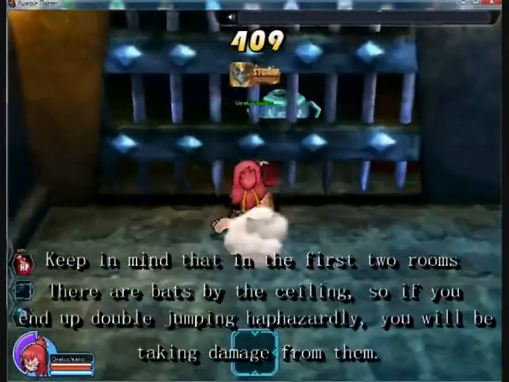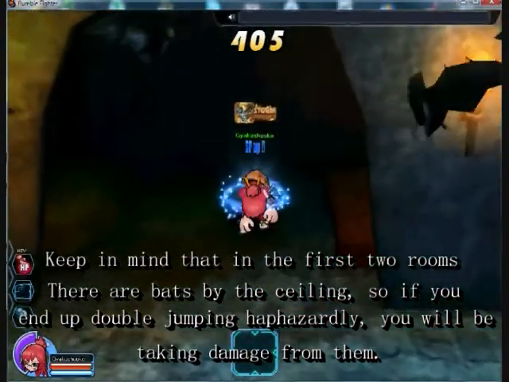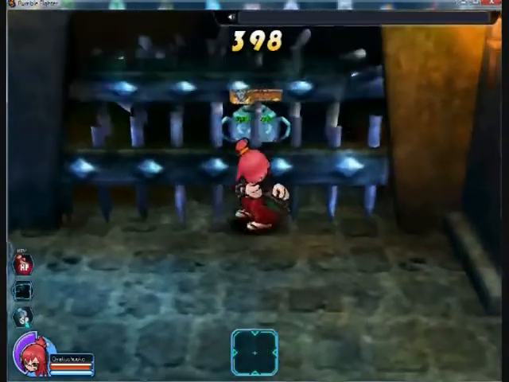Strewn about Dark Monastery are pots that have items in them that help you out, either health or SP. In the second room, there are 2 pots, one in the fourth cage and one in the first cage.